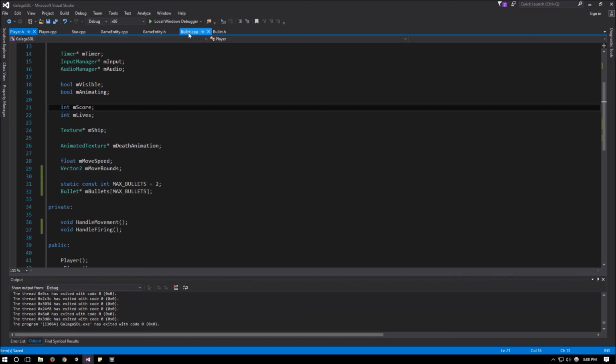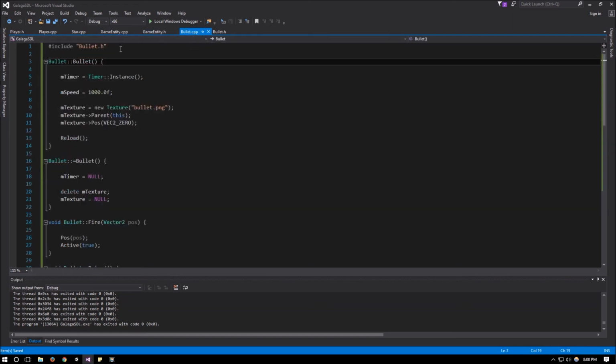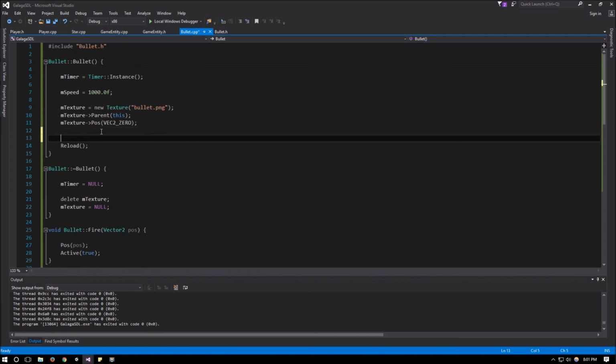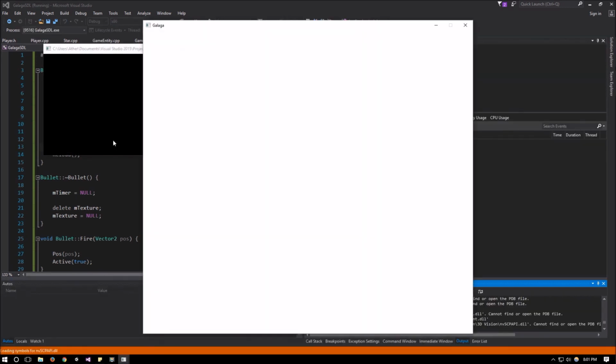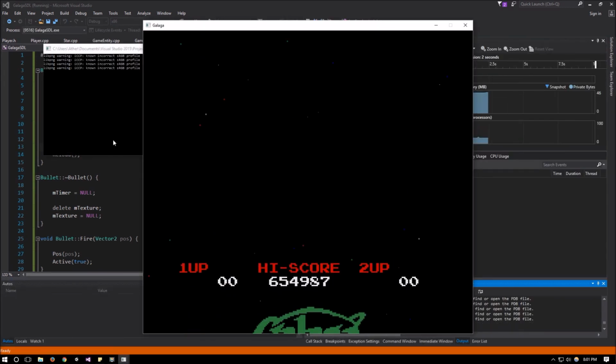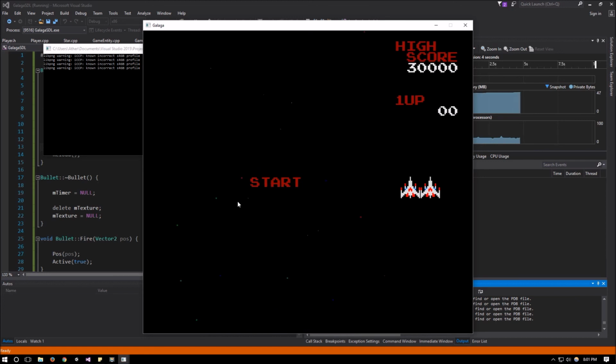And there's one more thing I wanted to show you, is that if we rotate the bullet now, it will actually be translating along its local up direction. For example, if I do something like rotate by 45, but you don't need to do this. It's in the bullet constructor. I'll just add it here to show you, and then I'll take it out in a second. But so we rotated the bullet by 45 degrees. So when it fires, it should be firing off at a 45-degree angle.